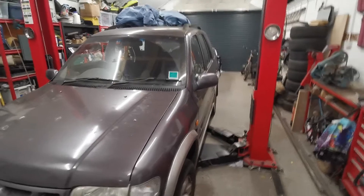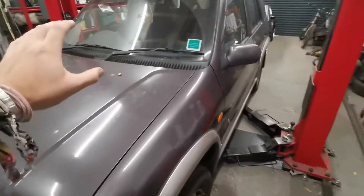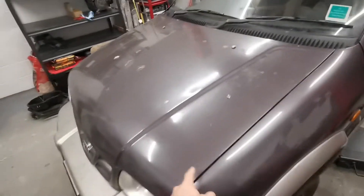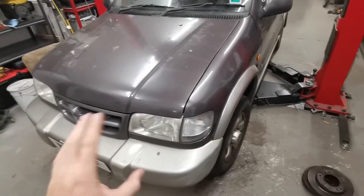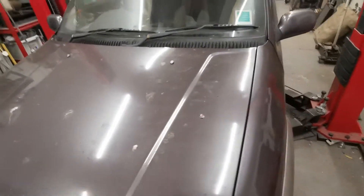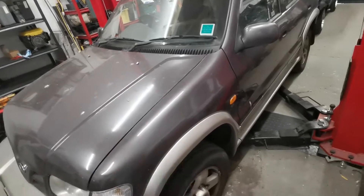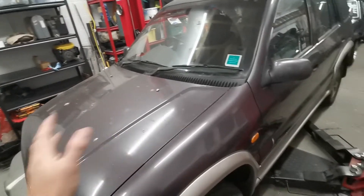Obviously I'm on the lookout for something else. My daily has been in here because I've had to do service and a load of work on her. Good old bus — very rare car now these are. It's a Kia Sportage, an early one. She has the Mazda Bongo platform, FE3 powerhouse motor, which hopefully in future episodes you'll see more of — not the car, those engines. Quite a rare motor. I've had to do some bits and pieces servicing — new brakes, pads, discs, etc. This generally just sits outside and ferries me here, there and everywhere, and the dog and the caravan.